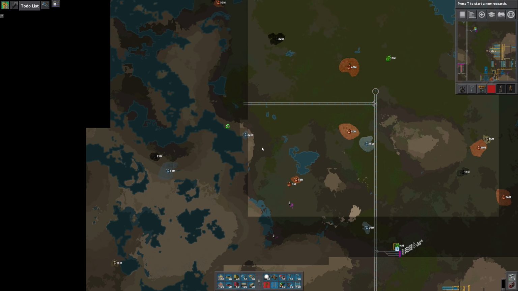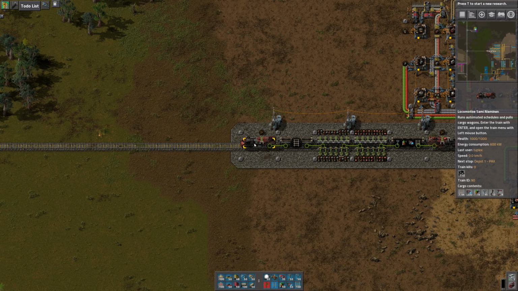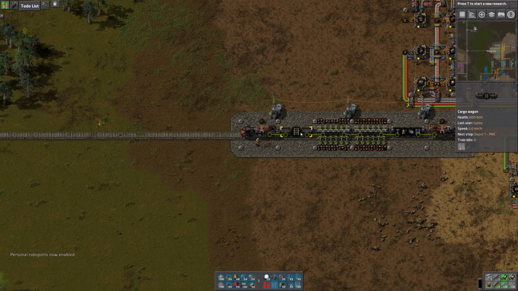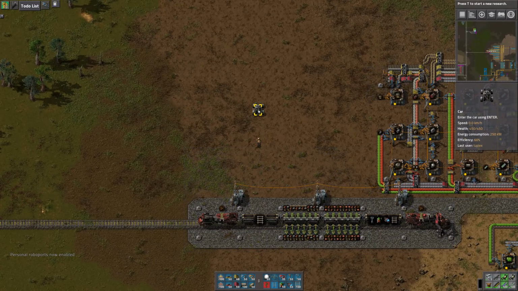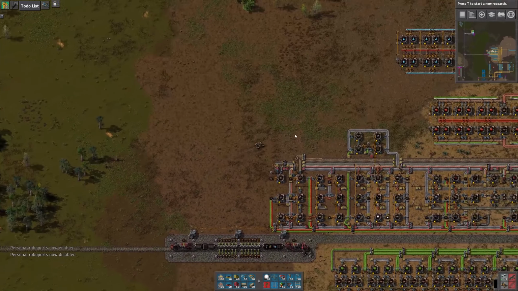So, I think we can still get something set up and at least start processing the uranium to make the uranium 235 and the uranium 238. In fact, maybe for now I can just start processing it at the actual uranium mine until I have a better idea of where I want the reactors to go. So why don't I do that?